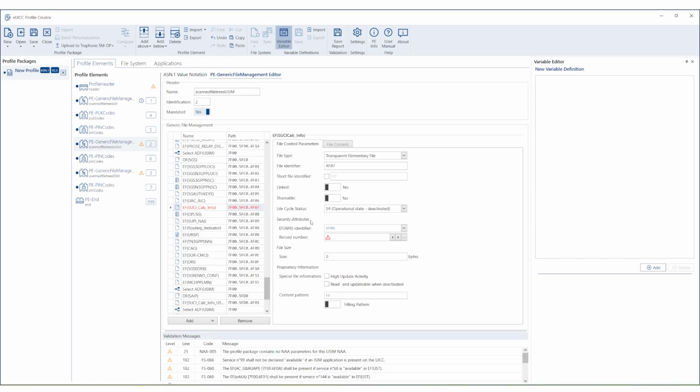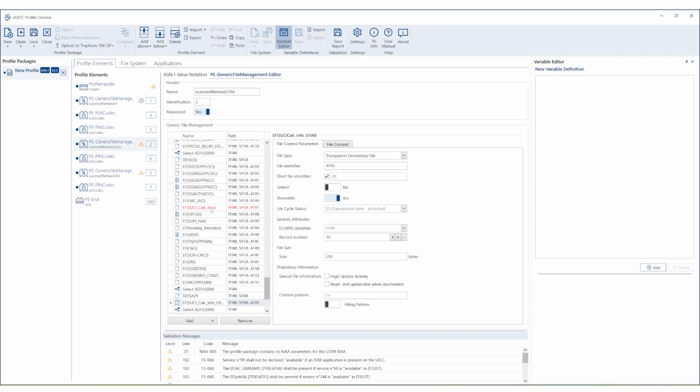This property defines how you can access this file. In case of EF Suki calc info, there are two possibilities. Either this Suki calculation information is read from this file under DF5G or from another file which is called EF Suki calc info usim. We need to make sure that it can be read only from one file.